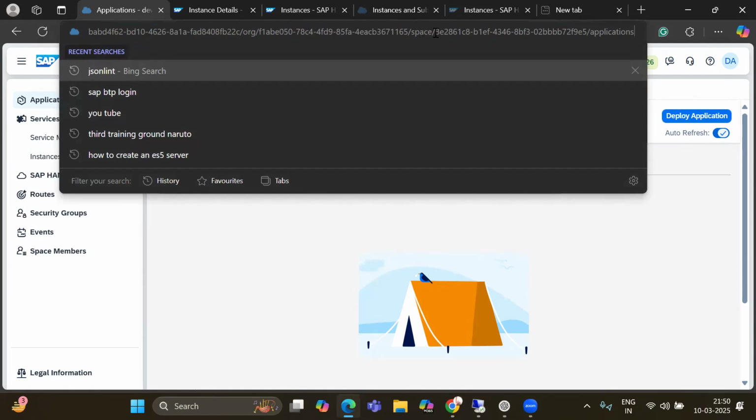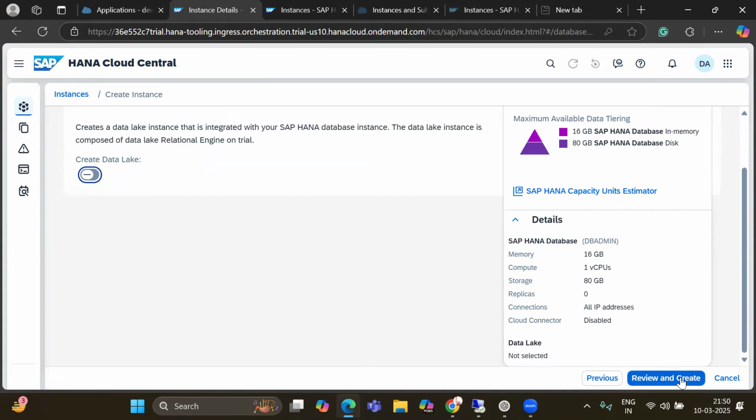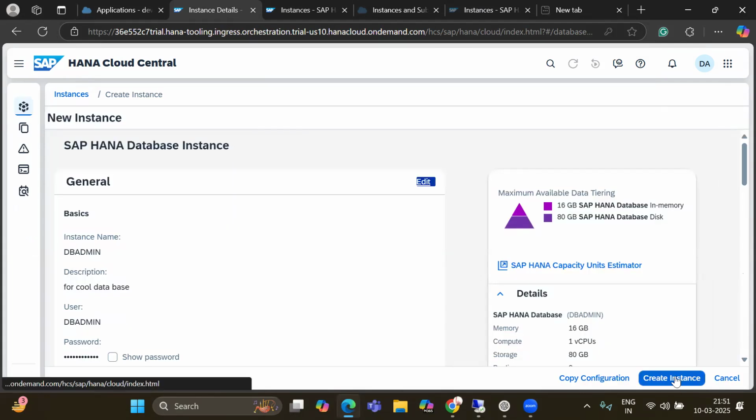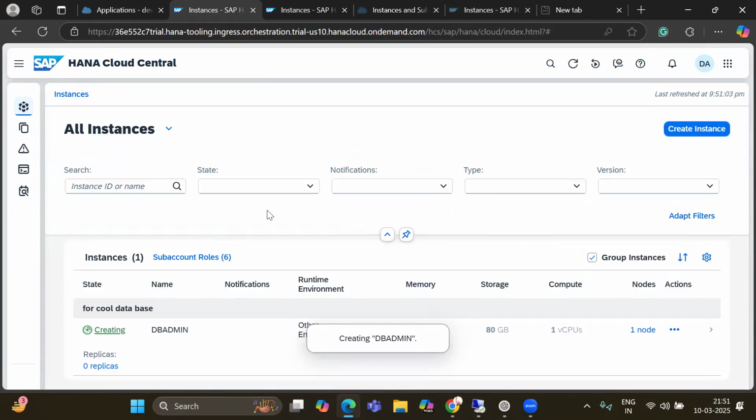Just after space, leave the slash and copy the ID, Control C, come back to your instance and place it over here. Done. Next step, review and create. So it's going to create your instance for the SAP HANA database. It might take some time to get created, so let me pause the video. The moment it gets created, I'll get back to you.